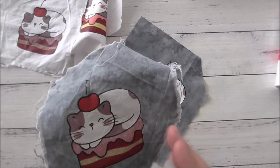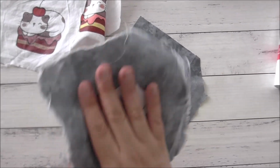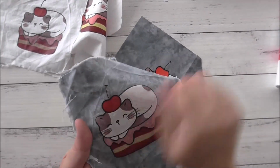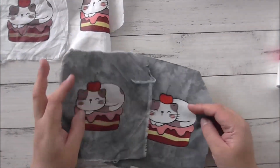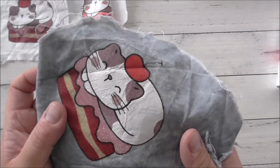I suppose you can iron it with, say, a Teflon sheet or something like that. Just give it a quick once over very quickly. Do not keep it in the one spot, just move it around and iron this out. Now, these went into all of our loads of washing, so they're very clean. But this is the result, and it has not come off the HTV at all.